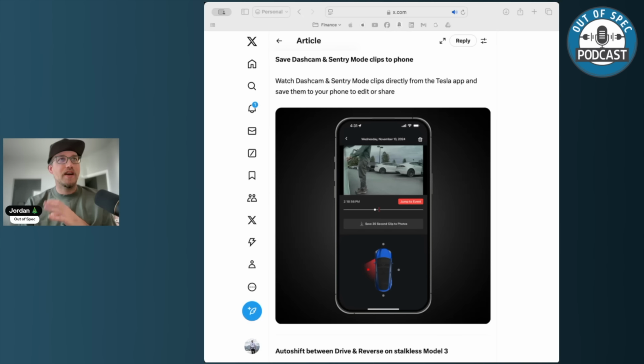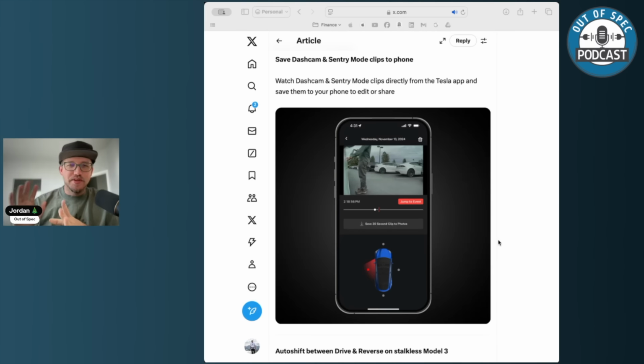This is a very, very requested feature for a long time, and it makes sense. I'm really excited to see how well this is used, how many people actually use it. Is it going to be a cool thing at first, and then people are going to revert to their old ways, which is either not saving them or just pulling them off the drive? Like, will this be fast? Will it take forever? How's the data upload, uplink speed? There's a lot of considerations and factors we'll have to test, which, of course, I'll be testing once the update rolls out to my car.